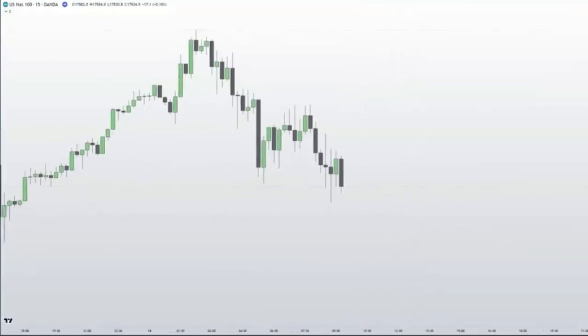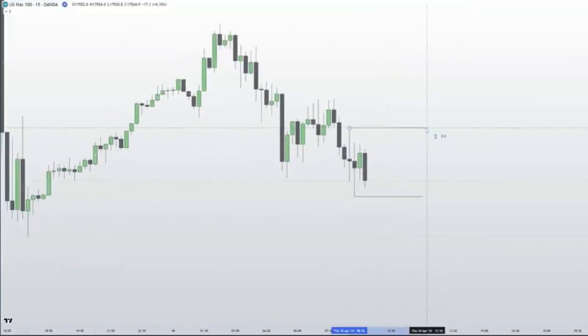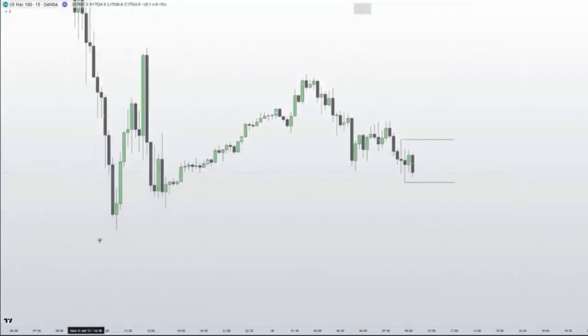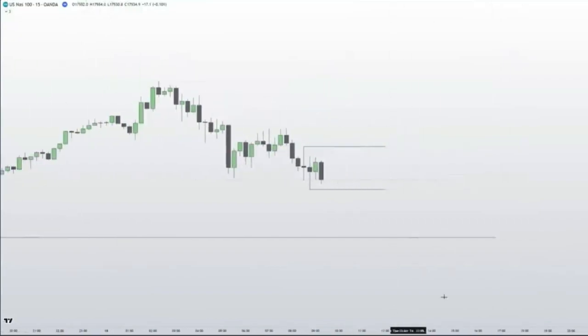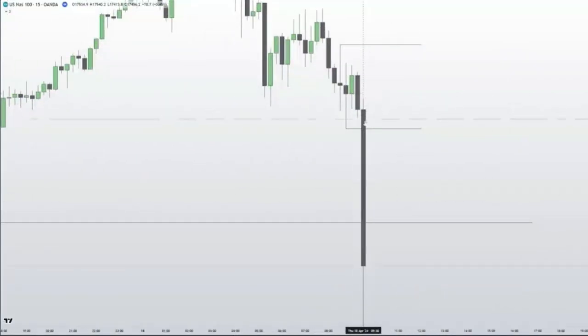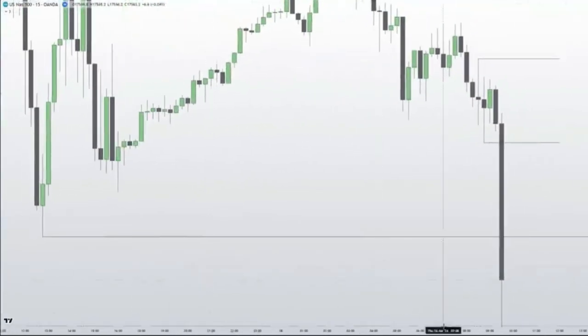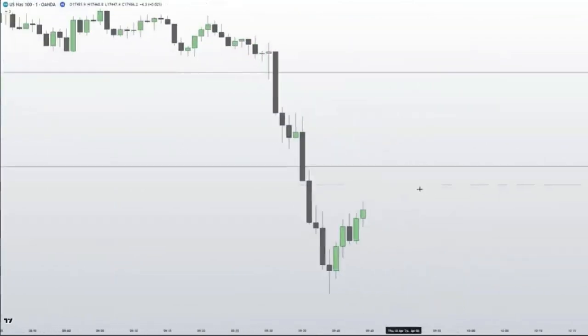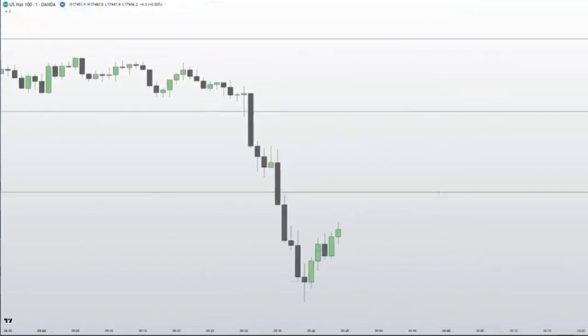Okay, guys, so here's the last example. At 9:29, I'm marking out the recent low, and we also have the recent high over here. Now, if I zoom out a bit, you can see that we have this significant liquidity pool over here. So we should keep our eye on this as well. So if I play the next candle, you can see that we swept this liquidity, the recent low, and also this significant liquidity, right? So now if we go to the 1 minute time frame, what we're looking for is a market structure shift, and it will be from this level.